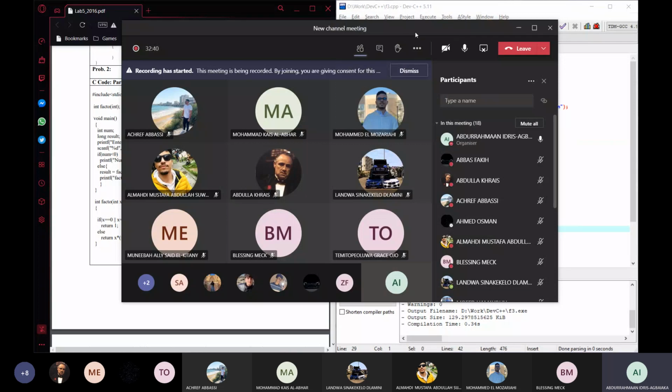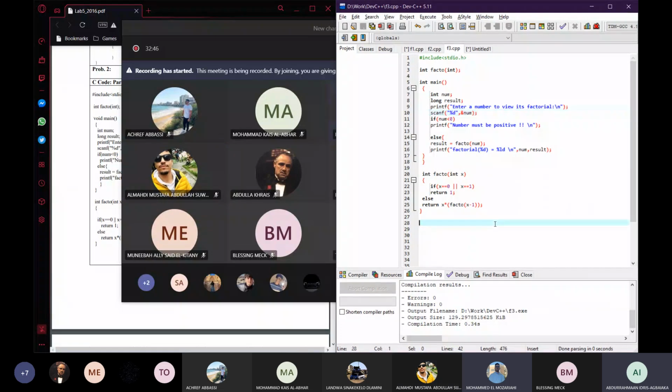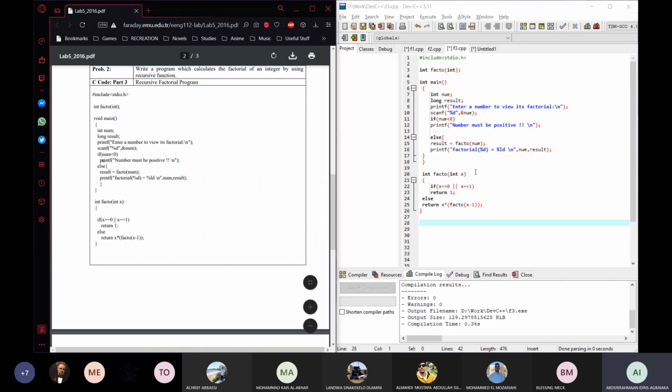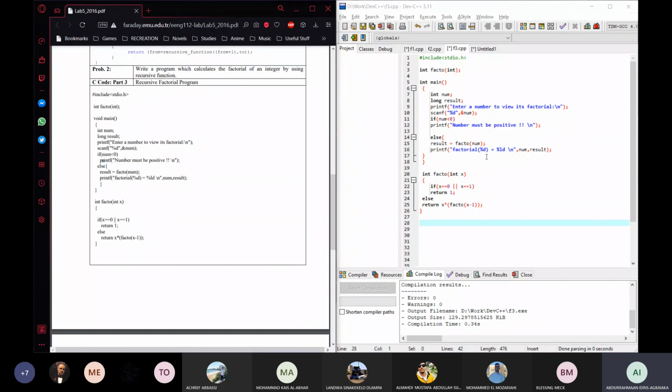Okay, so we did it in the class. All right, good. So you guys know what a factorial is. It's just 3 times 2 times 1, and if it's 4 factorial, it's just times 4, and so on. So we just need to do the same thing, but with a recursive function this time. Now, how does this recursive function work?